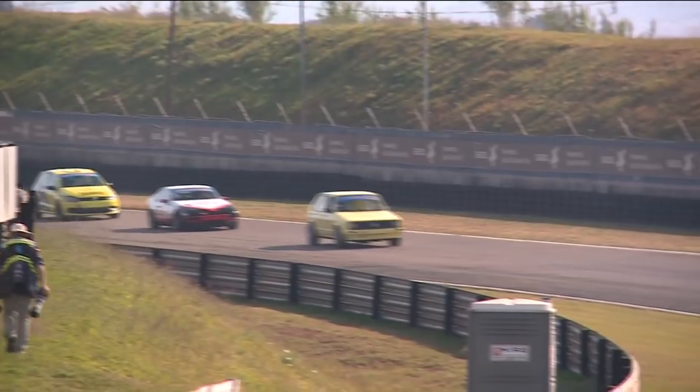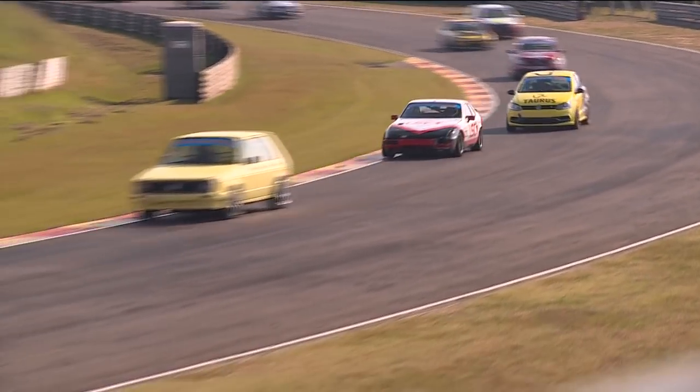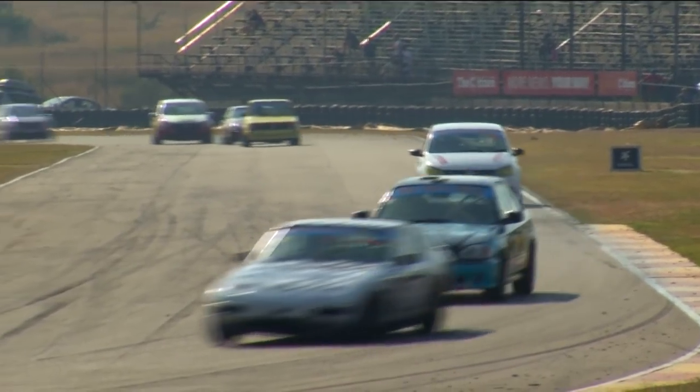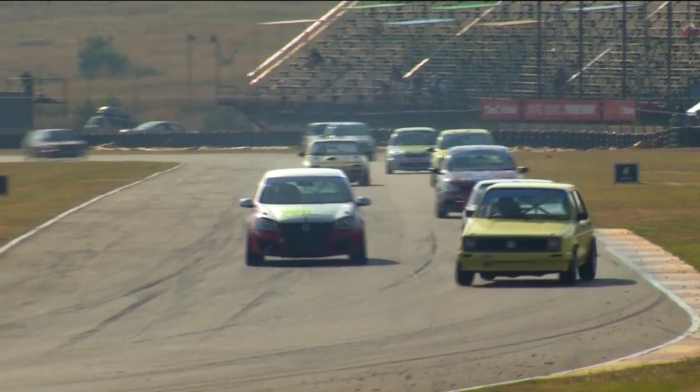They're all in that battle all the way down from 10th to 21st place. So a lot of sorting out to do mid-pack. Yeah, no, it's all about survival. Can they get through? Can the classes be sorted out? Mark Harvey doing a super job there in the Porsche. But this battle continuing now as Henning gets on the brakes.